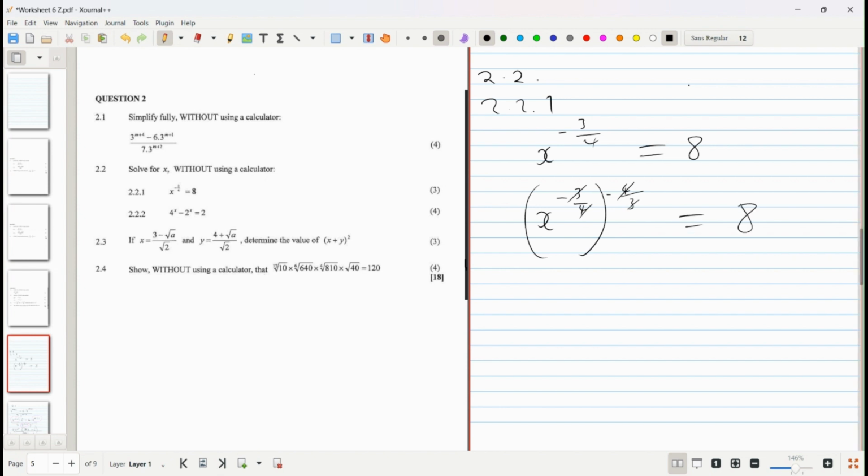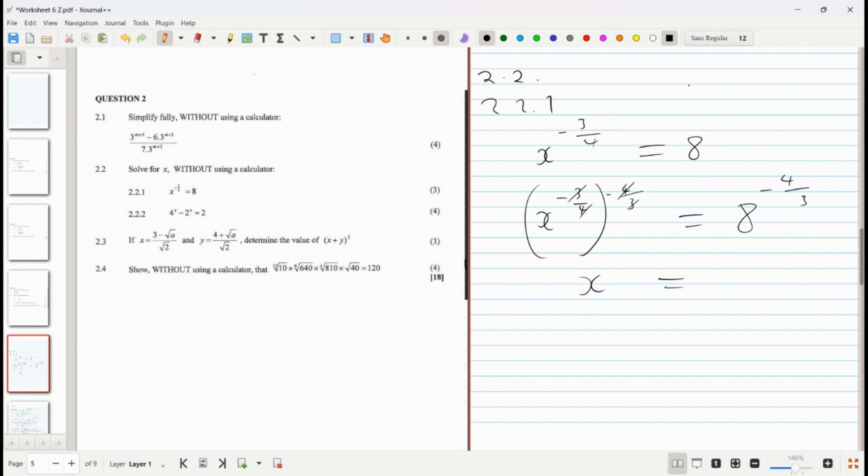Remember what we do on our left hand side. Since we multiply by negative 4 divided by 3, we also have to multiply this exponent here. It has to be what? Negative 4 divided by 3. So it has to be consistent. What we do on our left hand side, we must do on our right hand side. So here we'll be left with what? With x to the power 1, which is x.